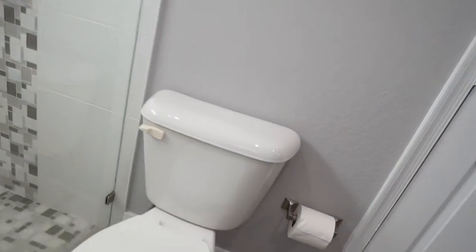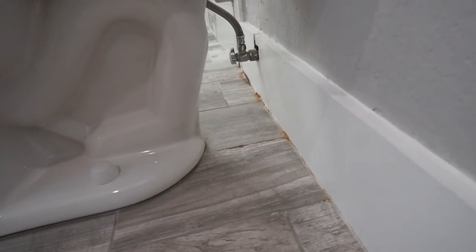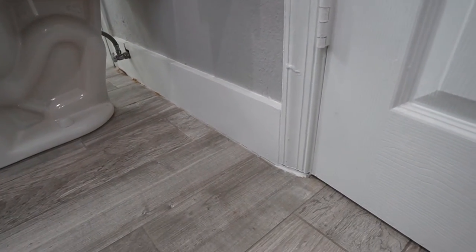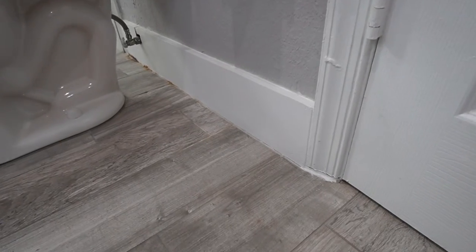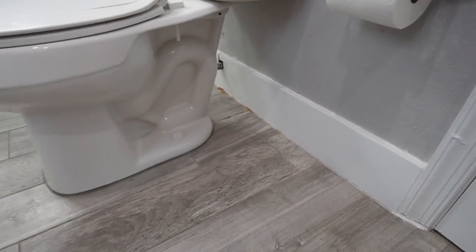Taking a look around, the damage is not very widespread — it looks to be isolated just behind the toilet area. On the backside of this wall we've got a walk-in closet which I've inspected myself and don't see anything. Looking at the nearby caulk lines and joints, there's not a whole lot of water damage. So this specific area requiring remediation looks to be relatively small scale. The first step when preparing for any mold remediation service — DIY or professional — is going to be relocating all personal belongings outside of your immediate work area.